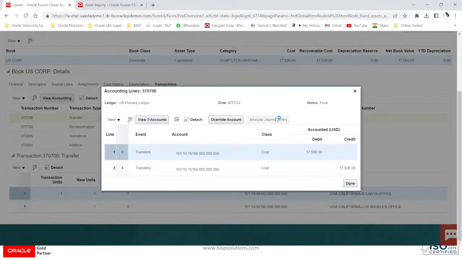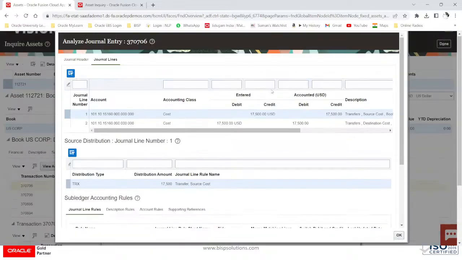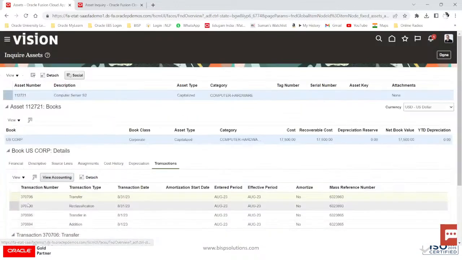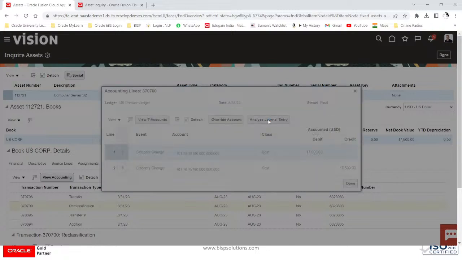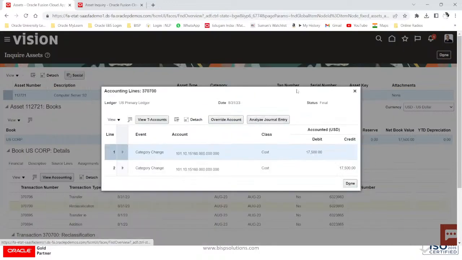So cost to cost transfer has happened. Go to the reclassification and analyze that. We have done the reclassification to cost, not net book value.